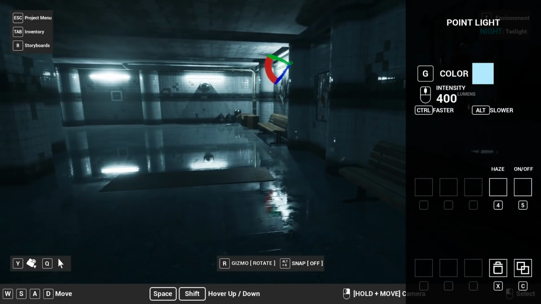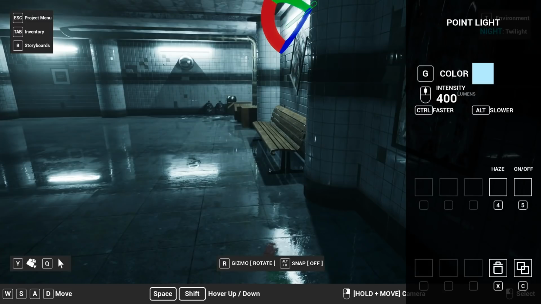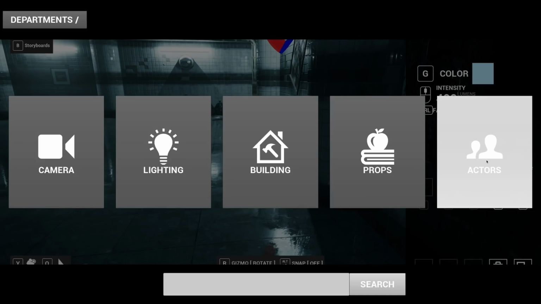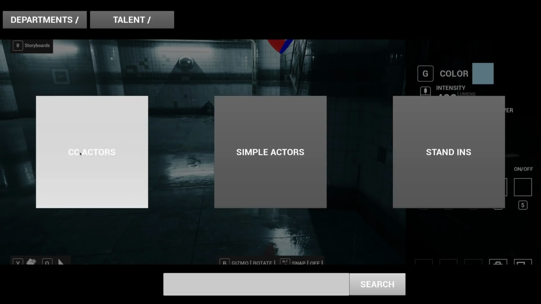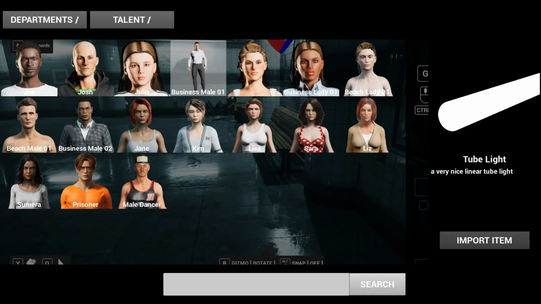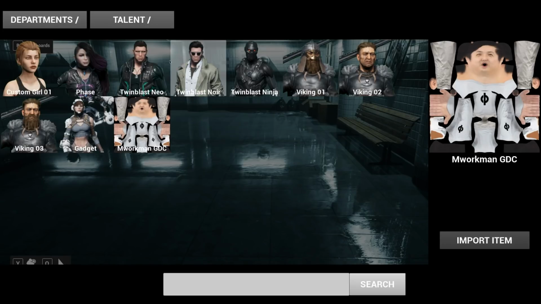So first, let's go ahead and add our actor. So this is where things get pretty fun, but we're going to go to actors, and we can go to CC actors, and here we have all these different actors to choose from. The CC actors are actually manipulatable, animating if you want them to be. You can move their arms and legs around. So in here, these are just kind of more simple characters. They kind of just stand. You can't do as much with them.